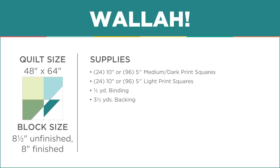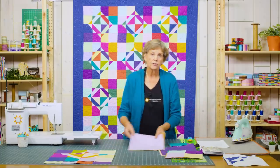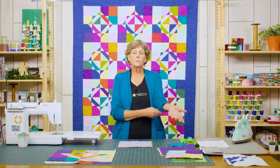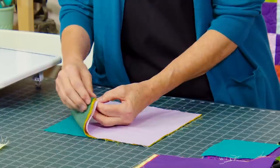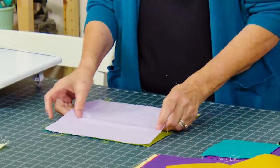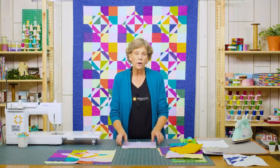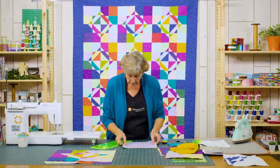So to make this quilt we're going to start by taking some of our layer cakes and cutting them into five-inch squares. There are actually two blocks in this, and because of the way the colors panned out in this layer cake we're going to do a light block and a dark block. We've got four ten-inch pieces here and we're going to cut those into five-inch squares — three pieces that are dark and then one light. We're going to make a cut horizontally. Let me make sure these are lined up so I can stack them and cut them all at once.